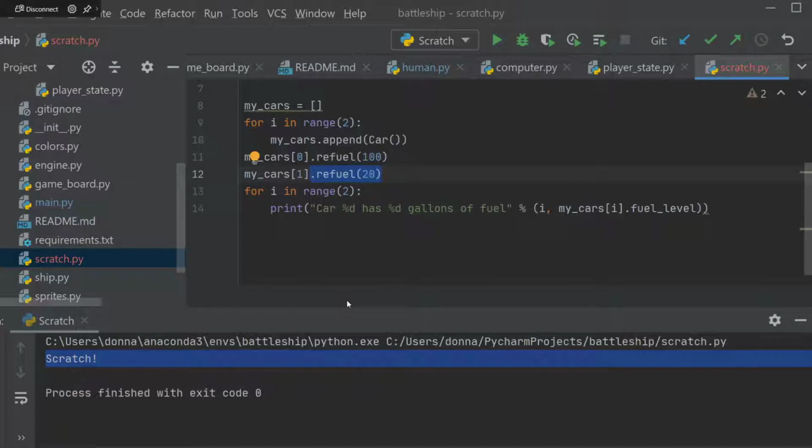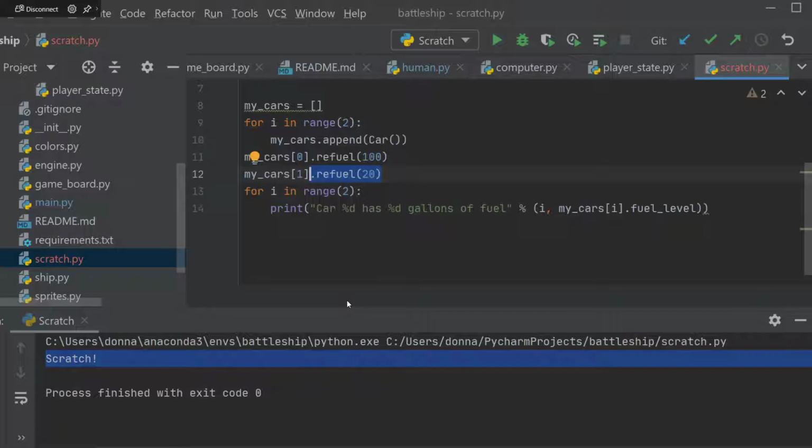Now, the rule here, Python won't throw an error if you don't do this, but the best way to use objects is to never directly change their state. Don't go in there and set fuel level equal to 100. Like in the exam, don't go in there and say animal vaccinated equals true. If you're going to change the state of the object, it should be done through one of the methods. Only the method should actually change the state.